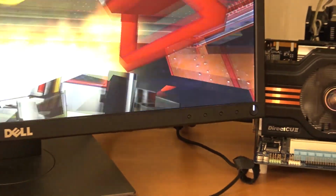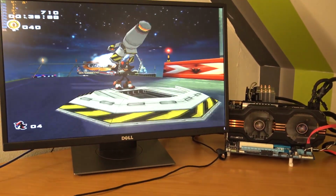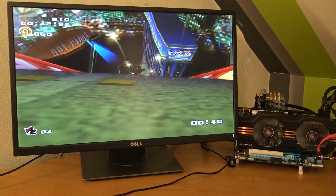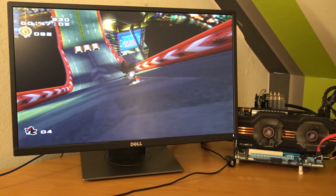Alright guys, so this is what you're going to get with an old PC like this. You can also mess around with it, like having an i5 in combination with maybe a GTX 660. If you like these videos, I can always check out a better setup or a better GPU card and do the same testing all over again to see what performance you're going to get then.